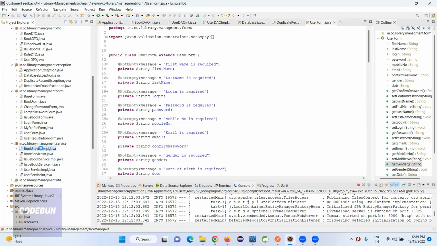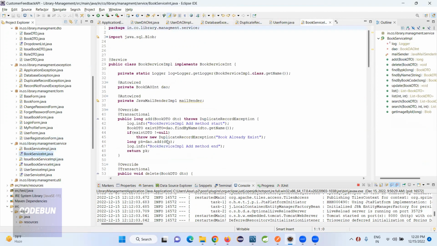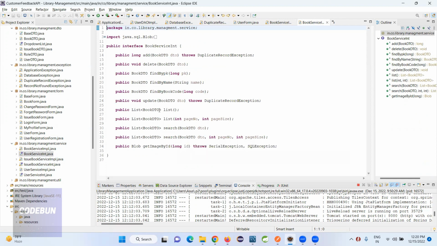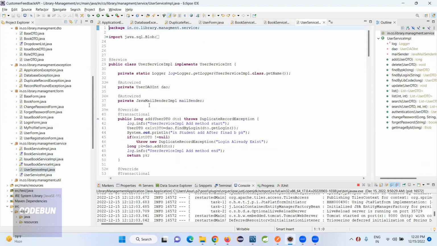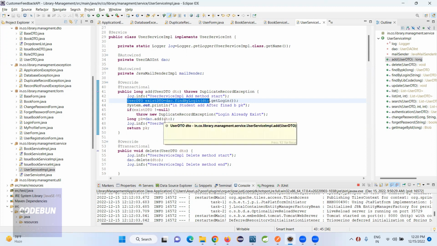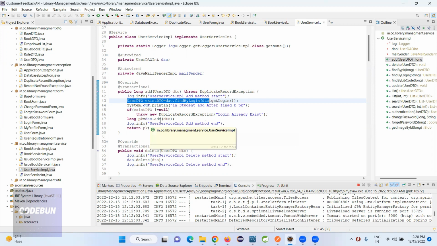Under the service implementation and the service package, all the methods are related to business logic. Let's suppose the data is coming from the form, and after that I need to perform some business logic, and here exactly we are calling the DTO also. If I show you an implementation here, first we are calling the object of DAOs, meaning the data that is available in the database. The DAO operations we are calling here. Also, in case I need to put some checks or extra validation, whatever business logic I need to write, I will write under the service classes.